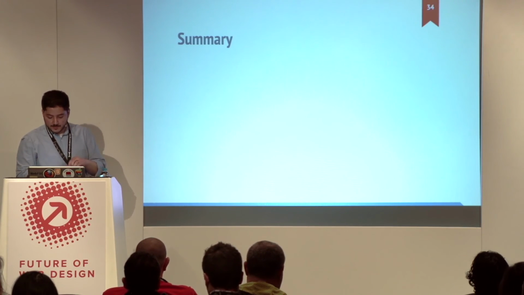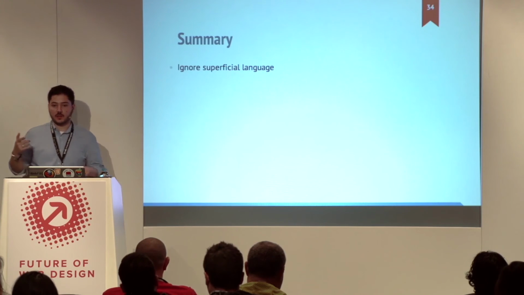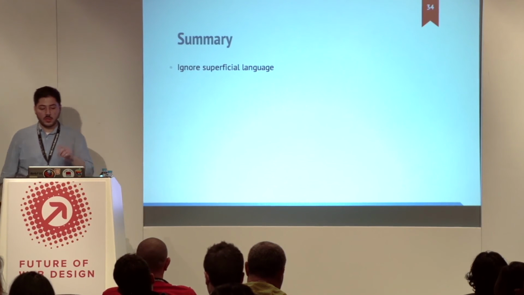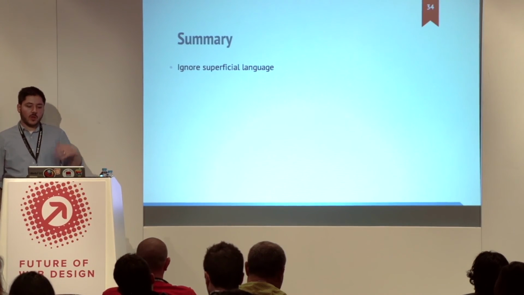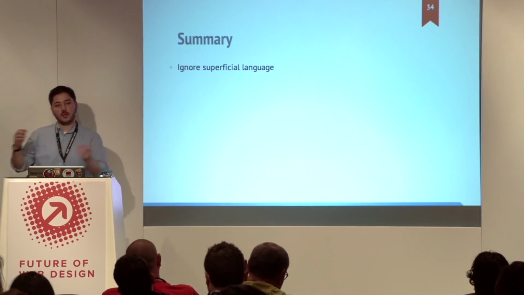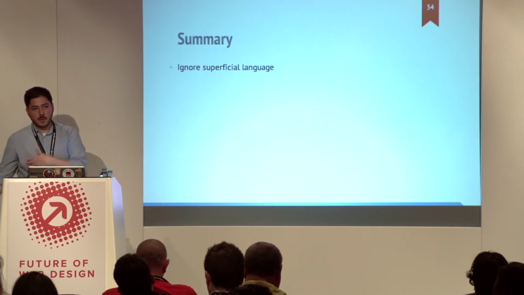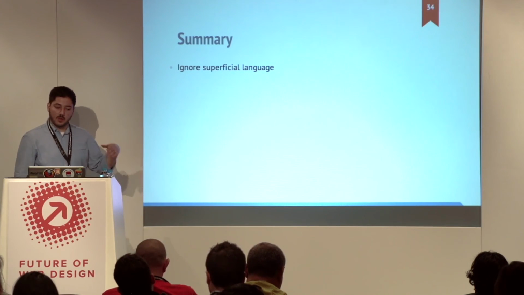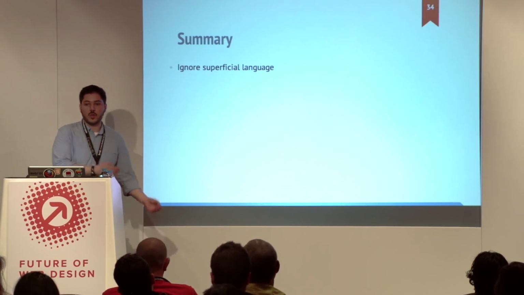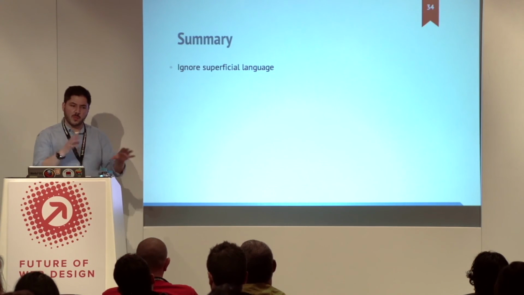So to summarize, we need to ignore the superficial language which is affecting our industry, because we do think in language. And it affects the things that we create, which is why we, for so long, lived in a fixed pixel world when really we should be doing responsive, like the first ever web page back in '94, which was purely responsive. But we made these rules. We imposed these things on top of ourselves. We are the ones who decided to use Photoshop. We made those choices because of the language we were using. We need to break away from that.